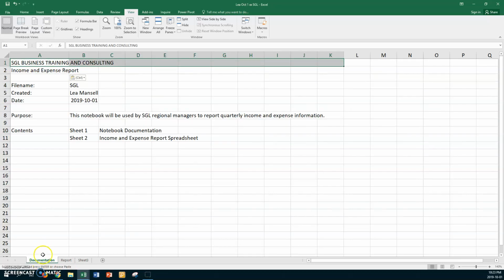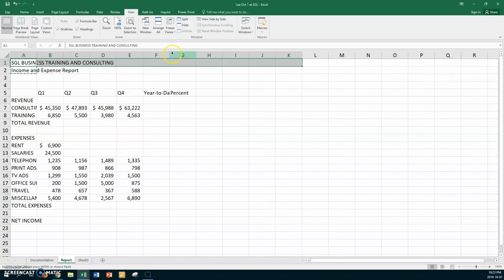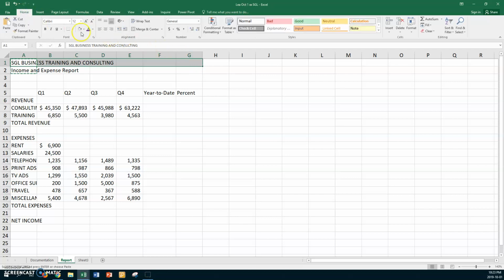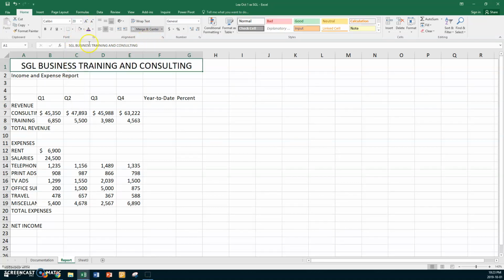Go to documentation. Now if I go to report, the longest part that we have is percent. So here I want to be in cell A1, hold down your shift key and click in cell G1, and now we want to go to the home tab, merge and center. Alright, so let's make it about size 20, and you can choose any color you want.